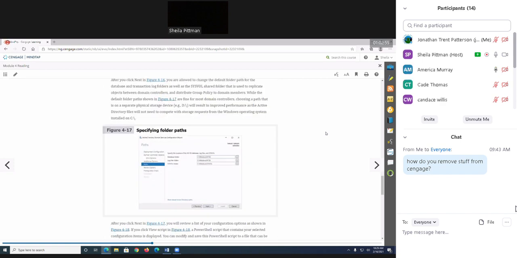Would it be good practice to recommend keeping the names the same, like have the NetBIOS name be the same as the DNS name? Well, that and the fact that anything that you're going to do, you should have a naming convention, whatever nomenclature you're going to use for your company. All your servers should be named. Like if you've got servers at different sites, then part of that naming convention should be the site that the server is physically located on, or if it's a virtual server, have something in there to let you know it's a virtual server. So you have all the info just by looking at the name to know where something is.